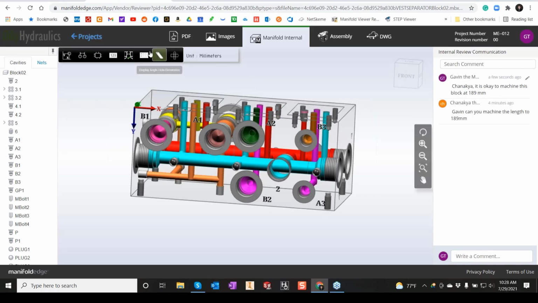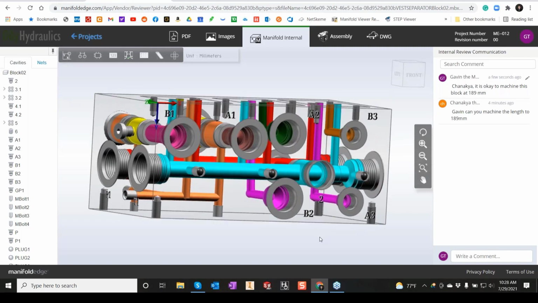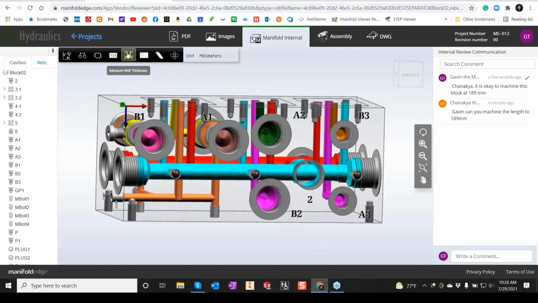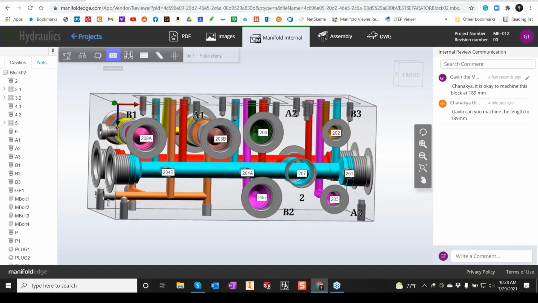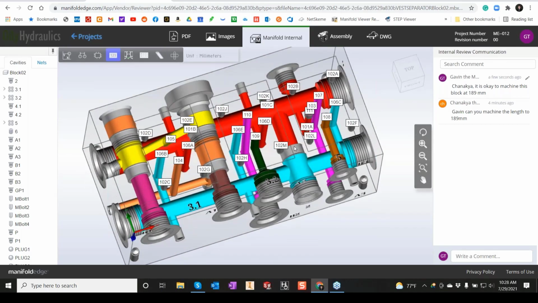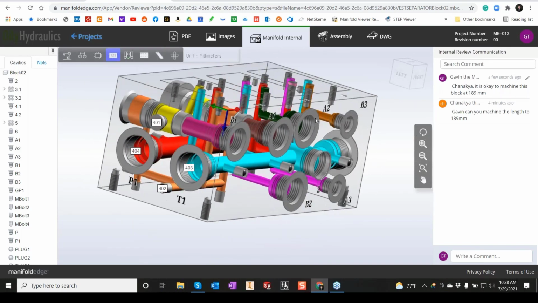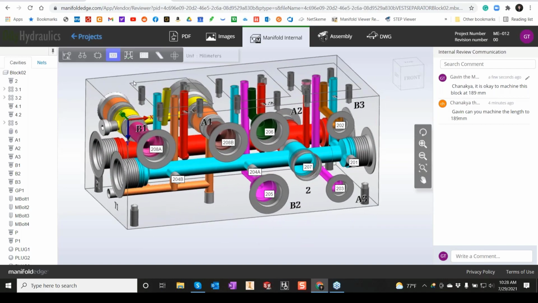Now from here, I can use several of the other tools that we have available as a machinist to see exactly how I can machine this and kind of lay out a plan of action for it. So one really useful thing here is if I use the Display Machining IDs tool, the face that I'm viewing, it shows me all of the machining IDs so I can keep track of them, and it'll make it easier in the long run for when I actually get to the machining point. When I rotate the block around here, whichever face is closest to me, it shows me the machining IDs for those.